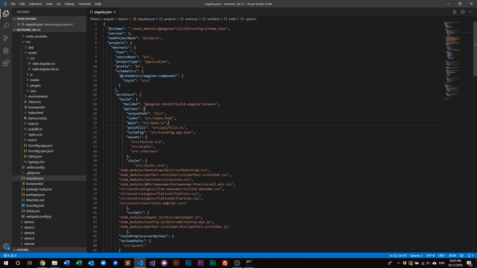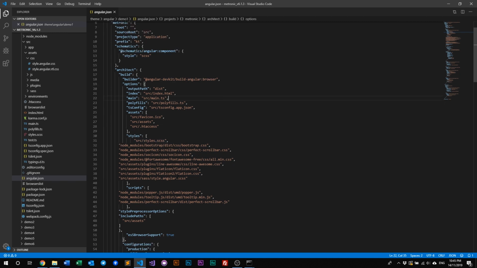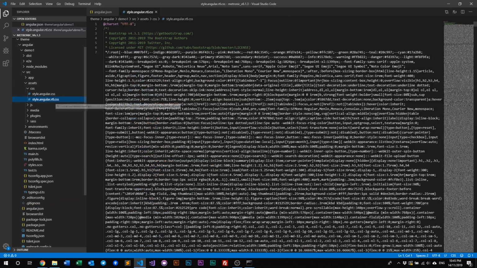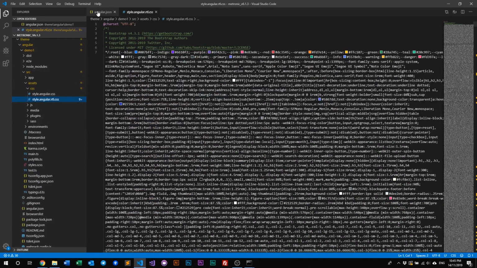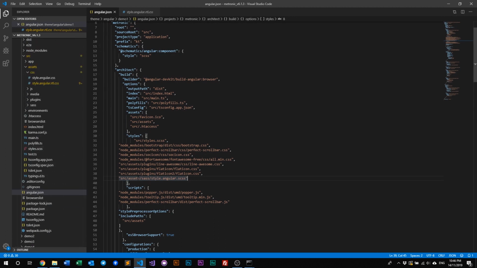And then we need to change the source path, which is not there, here. This one right here. We need to change this to our RTL version. So let's just keep this open, and yeah, we need to change it to this. And how we do that is it'll be within the assets, not source. It'll be CSS style angular.rtl.css. Save that.